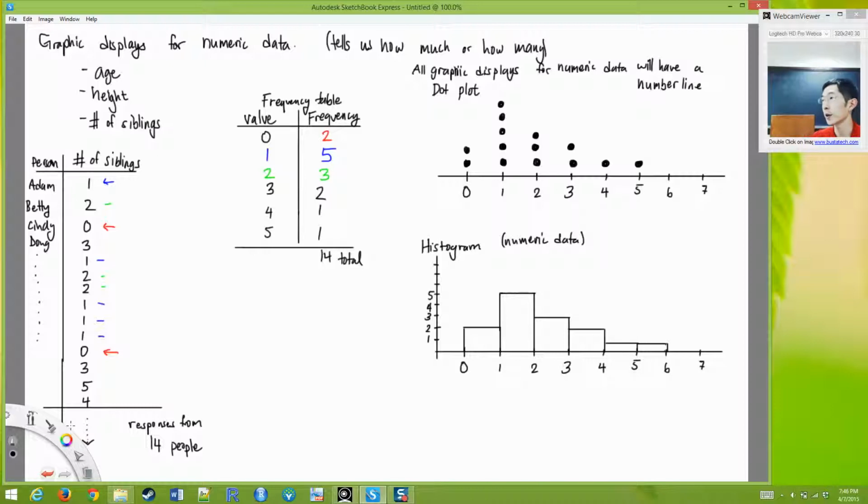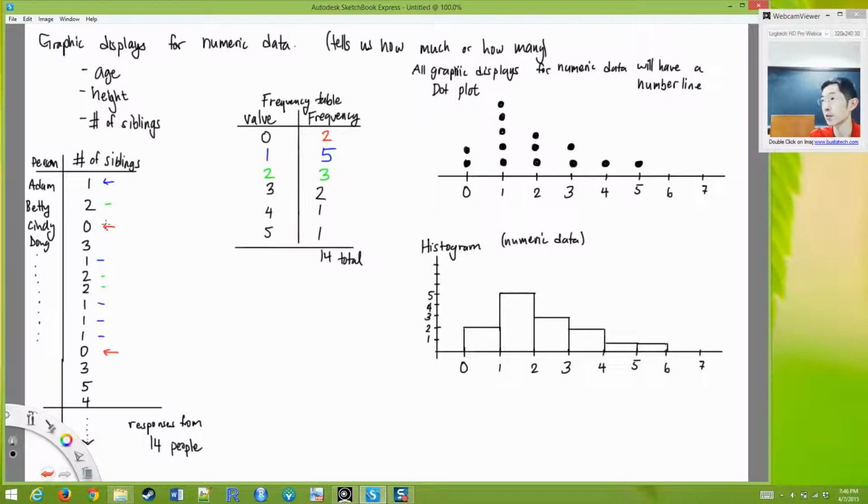Is that okay? Yes, question? 4 and 5 have one frequency? Yes. Okay, so with the histogram, you're going to want to create the frequency table first. So you create the frequency table first, and then you can draw the bars of the appropriate size. Yes, another question. What's the other table called? This one over here? This is just your data table, okay? Each column represents a variable. Each row represents what?